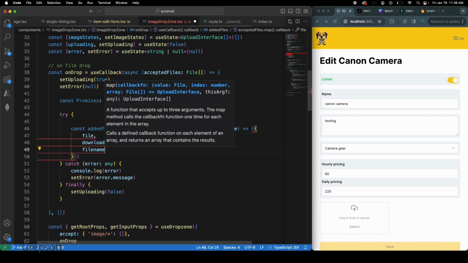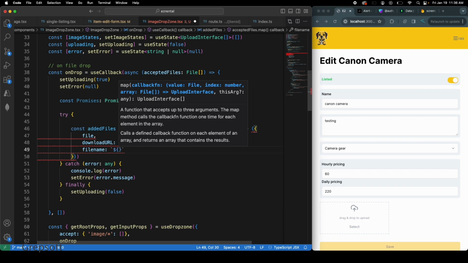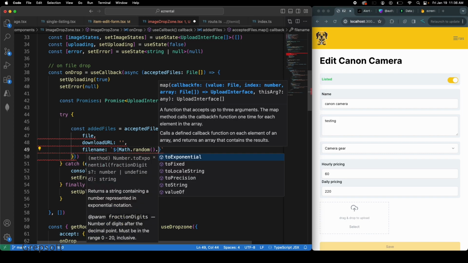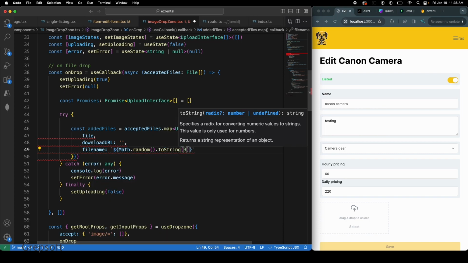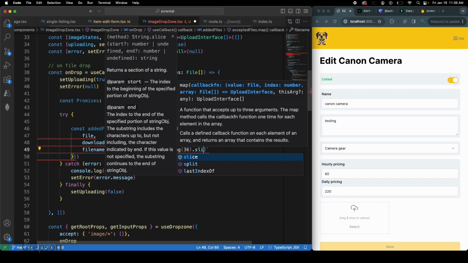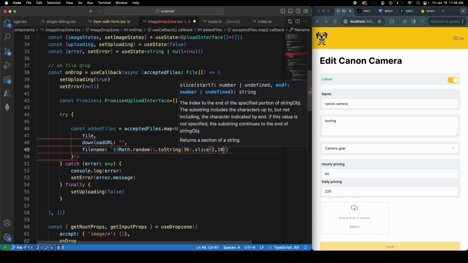Now file name, so we're going to give it a file name, and this is basically a Math.random().toString, and we generate a 36. That's the radix, right? So you define the radix, and then I'm going to do slice and take from 2 to 10.